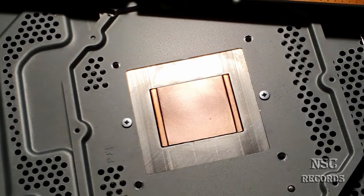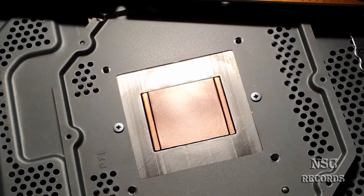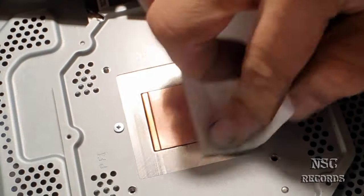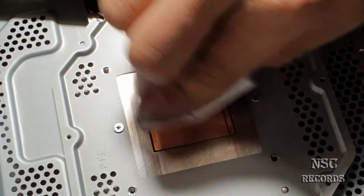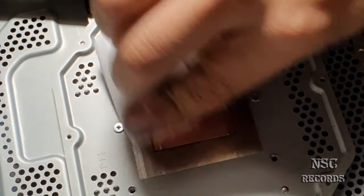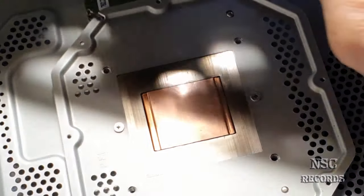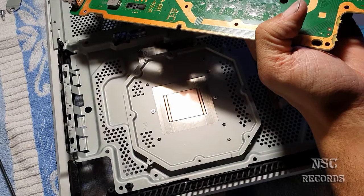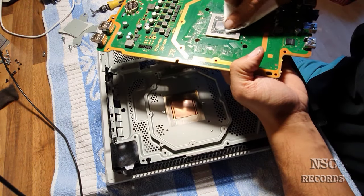I'm very happy with the results. Please check your PlayStation guys - I'm sure you have the same problem. If you still have overheating problems and you have already changed the thermal paste, then I'm pretty sure you really have the same problem. I'm going to close this all up and start the PlayStation. I'll pray that everything is still working. I have done this lapping long ago on another CPU before, so I have the feel for it - I know when it's too much and when it gets risky.